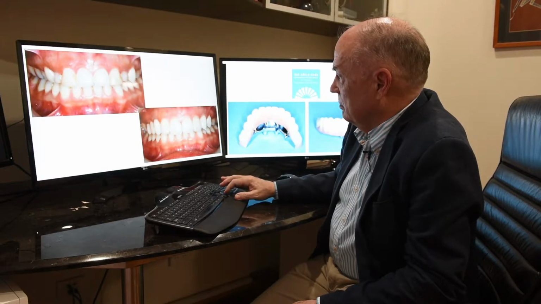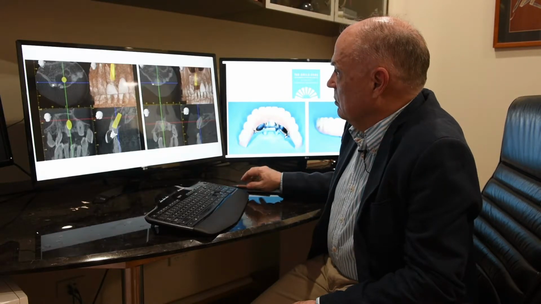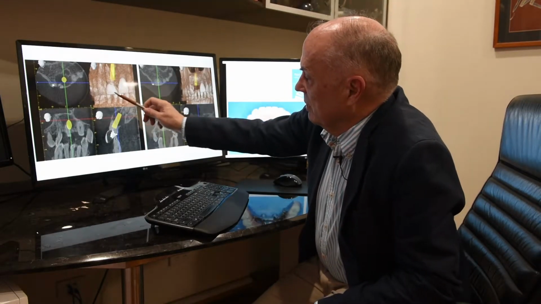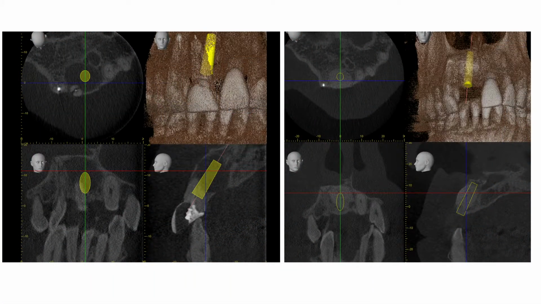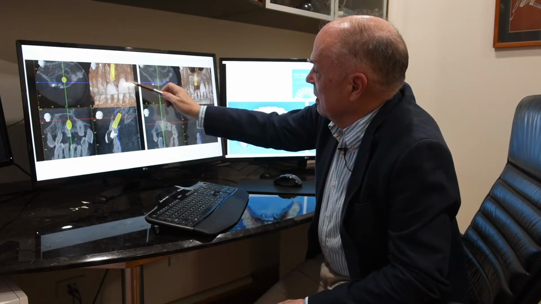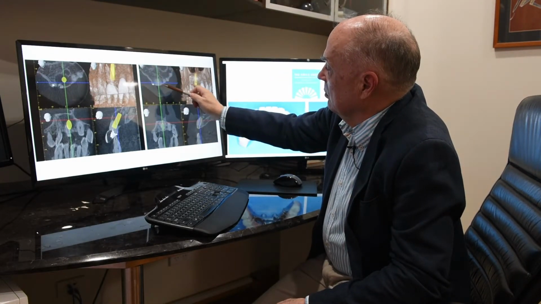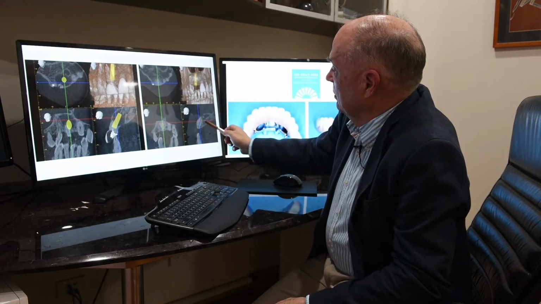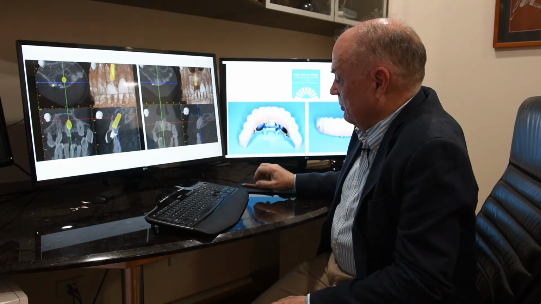The case is completed. In cases where we don't have sufficient bone or the bone is damaged, sometimes we can't do an immediate implant. We may, if the root is fractured and the bone has been lost, may have to clean this up and do a repair, a graft procedure, wait a few months, wait for the bone to consolidate, and then go back and do the same procedure at a later date.